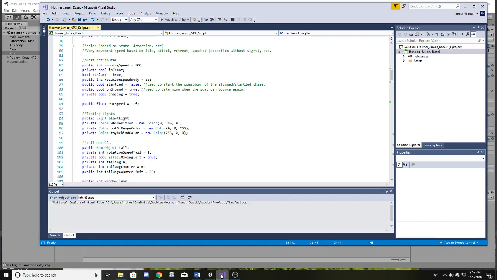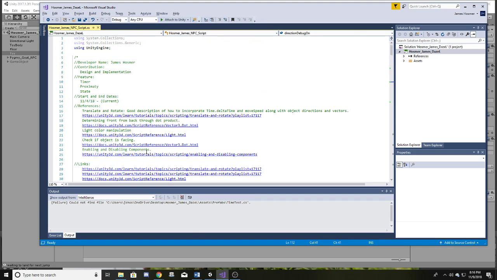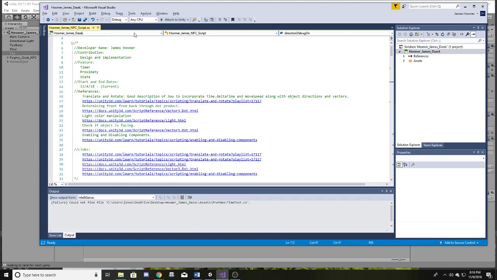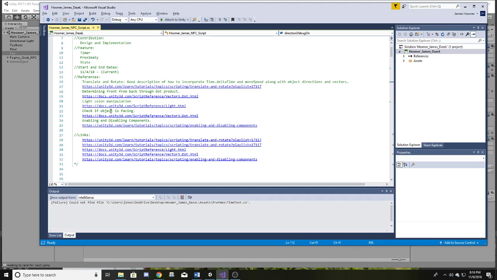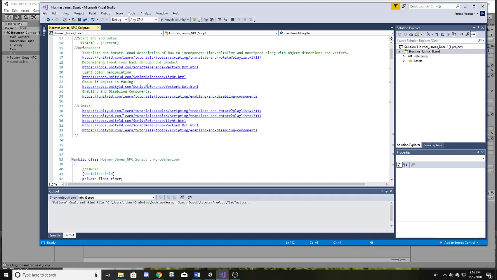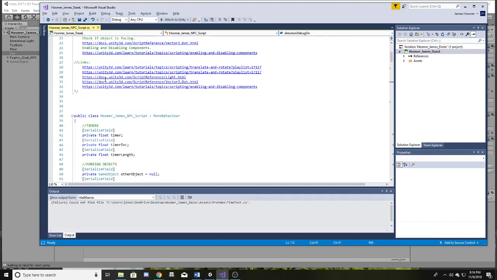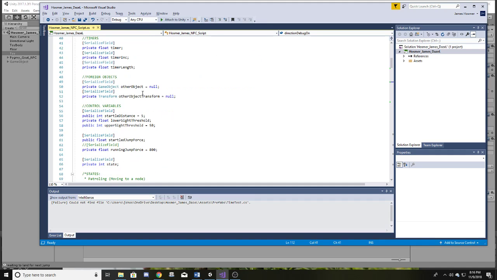So, going into the code a little bit, we have all of our nice references up here. Mostly rotation, translation, manipulation of the color, just to help us see the thing, enabling and disabling components, all these things, pretty generic stuff from the Unity site.